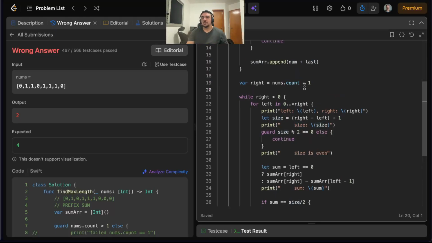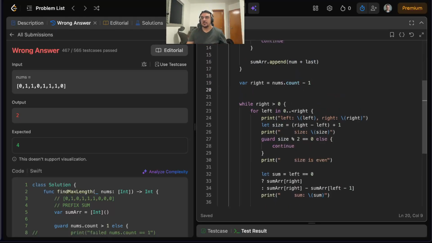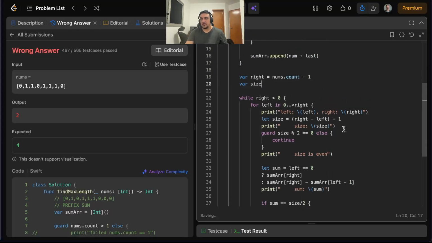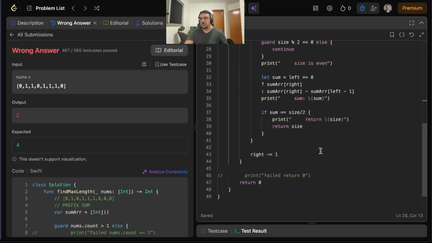Okay. So then we need to find the maximum size, right? So var max size that is equal to 0. And then our maximum size would be the max of maximum size and the size itself. And then we return the maximum size.